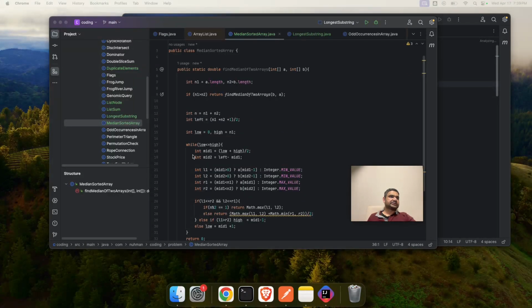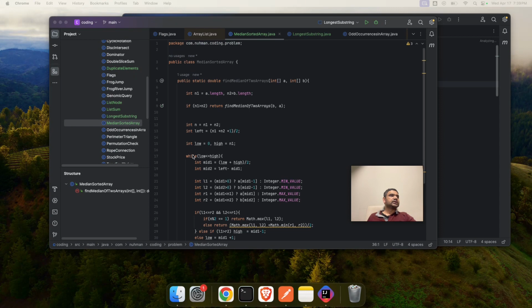So another coding problem. In this one we are going to find the median of sorted arrays. Let me find out the question before we go further into the code.